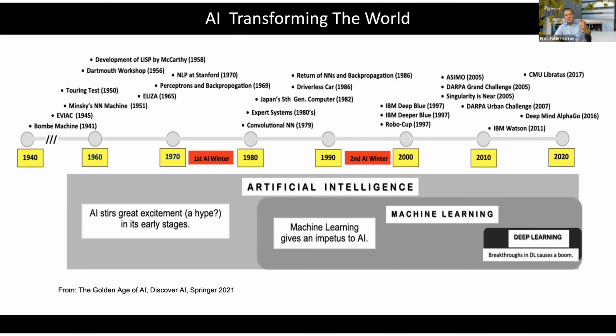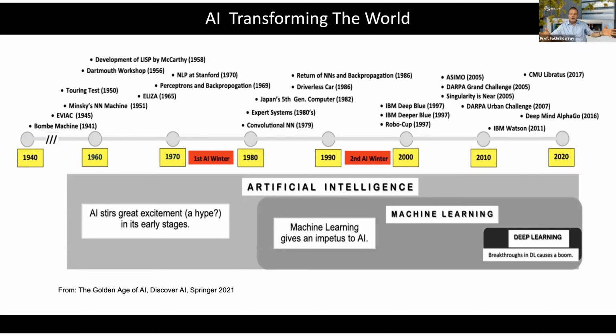You can see the revolution, as I mentioned to you, from 1940 to 1960 to 1970, and then there is what is known as the AI winter, because these early perceptron systems did not provide the promise that a lot of people had thought, to replace the sequential computer and to utilize neural network systems. And then the rebirth in the mid 80s by Jeff Hinton and Rumelhart using the backpropagation learning algorithms.